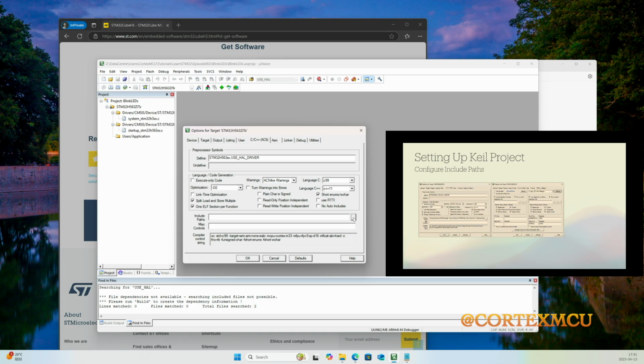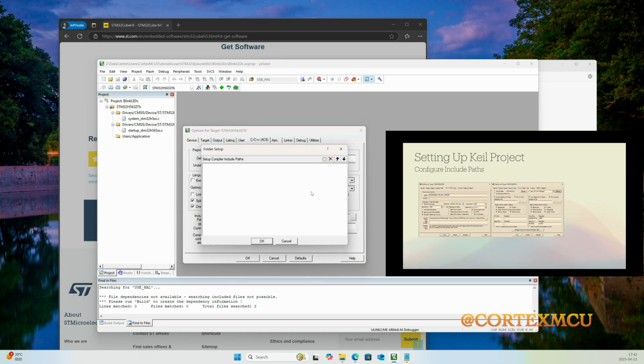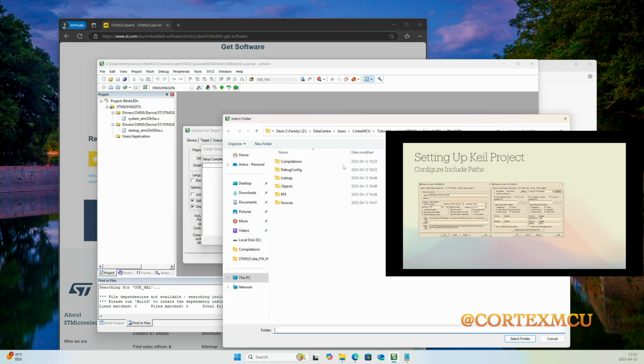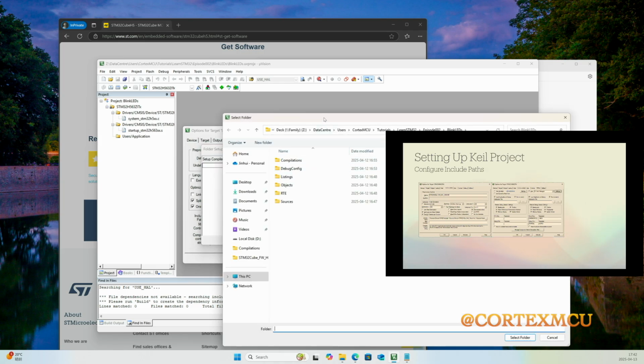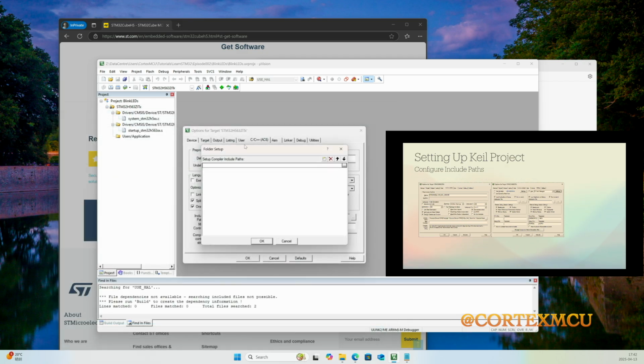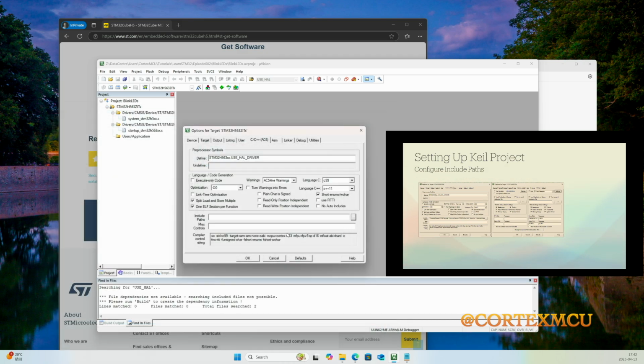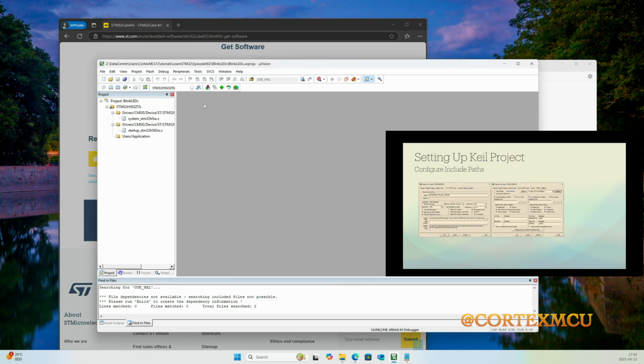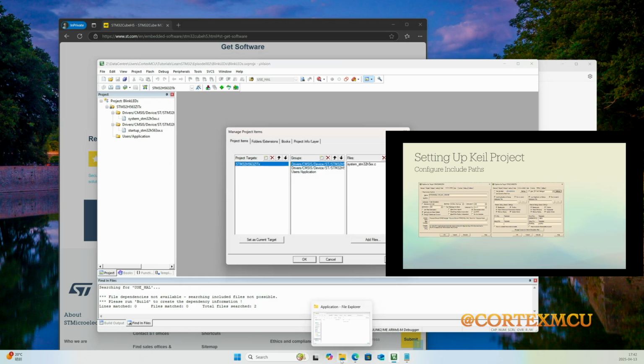Let's include some paths for the header files. Okay. For the first one, before we select the include, we need to add new groups.